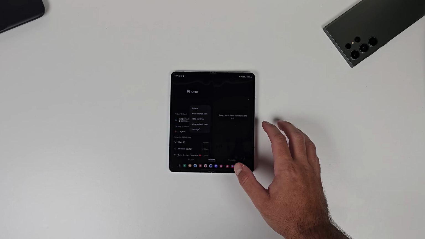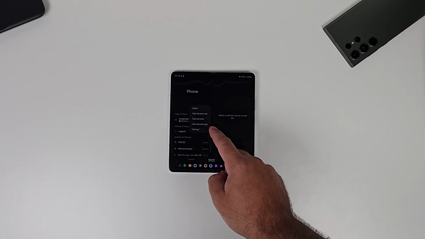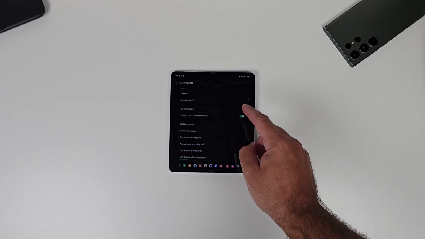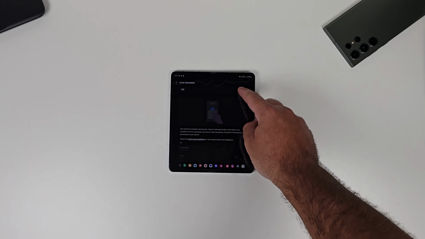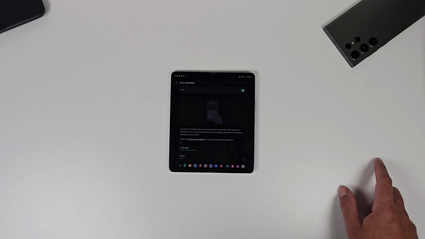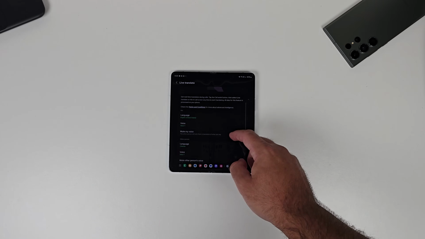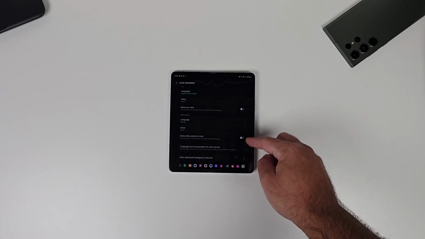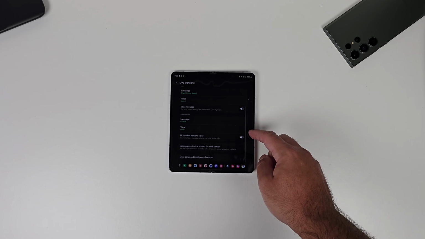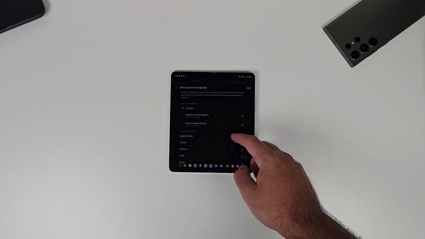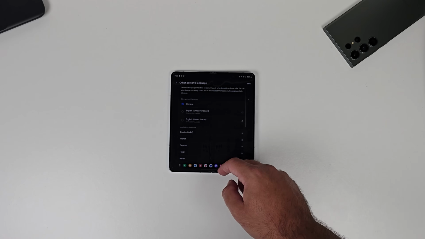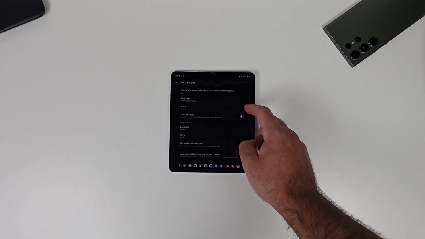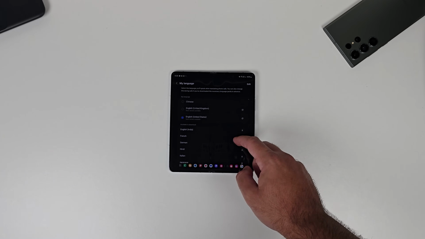The next part of this update is the translate phone calls with call assist. It's a fantastic feature. And in the phone app, in the settings, is where you go to turn it on. In here, you can find all the toggles and the settings you need to make it work properly, including the different languages you need to download for the caller that you're talking to, and the ability even to add different callers to different languages. So it will automatically transition to that language when you need it to. Very, very clever in that way. You can also mute your voice and mute their voice, which is quite clever and intuitive, so they don't have to double up on sound. It's just the translated voice that they'll hear and you'll hear.